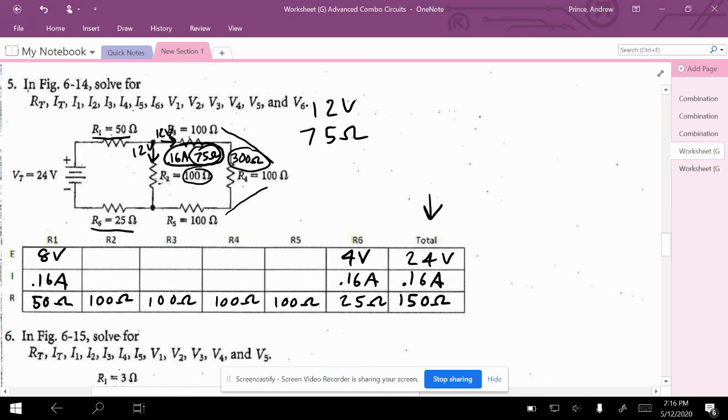If I look at the lower path for R2, there's only one resistor here. So 12 volts going to one resistor, that's going to be the full voltage drop. So that 12 volts and that resistor right there, since there's nothing in series, it's just that by itself, there's actually 12 volts at that resistor. So R2 has 12 volts at it. Based on the 12 volts, we can divide 12 by 100, and that gives us 0.12 amps.